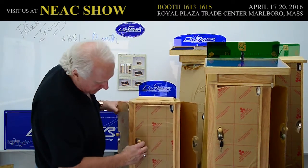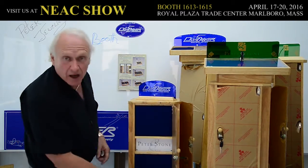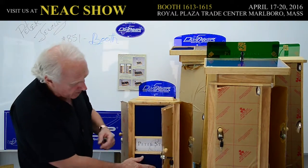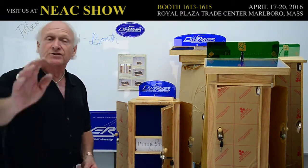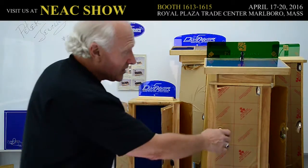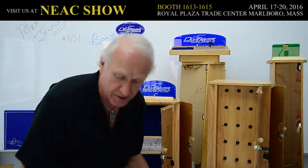And on this other side, again, it doesn't have to be all rings. It can be toe rings. So one can be a toe ring, one can be a finger ring. But you have the option. So how are you going to find out? You can watch this video or ask us, go online, you'll see more information about what the display does, or come to the show. This display here, this is a little longer than I intended, but it is valuable.